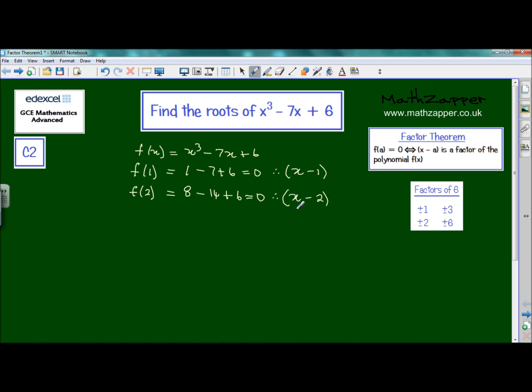Now, if we multiply these two factors, we're going to get a quadratic, which in itself would be a divisor of x³ - 7x + 6. But if we multiply (x - 1) by (x - 2), the final integer would be -1 × -2, plus 2. Well, we've now got to find a factor which will give us a number that will multiply -1 × -2 by our new number to make 6. As we've just said, -1 × -2 is +2. So the only possible answer for this would be +3.